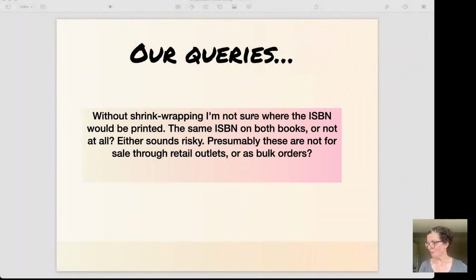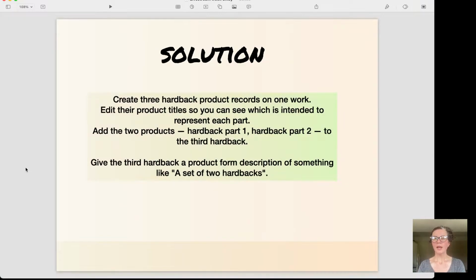So, for future reference for me, I shouldn't have scrimped on the shrink wrapping price. I should have jolly well paid for shrink wrapping, and I potentially should have been a lot more controlling over checking that the right ISBN 13 was printed on the sticker. So it just goes to show, doesn't it? Cautionary tale for you there. Err on the side of caution with these things because it's difficult to unpick them. So we asked about shrink wrapping, and in the end, the publisher did indeed go for shrink wrapping for safety's sake. So that's great news.